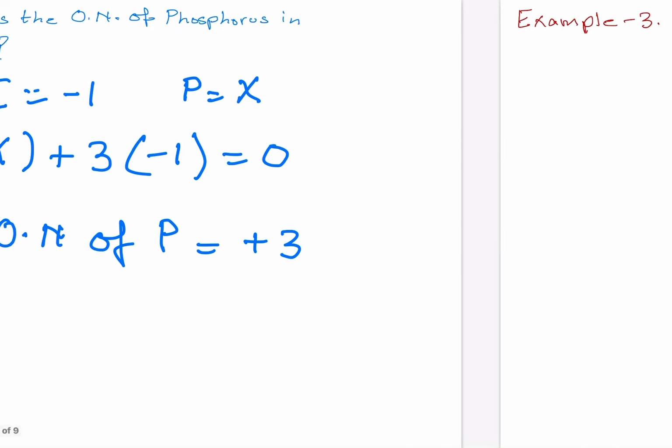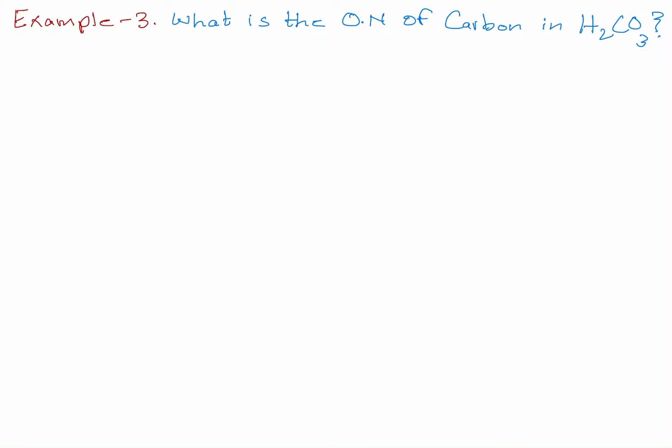Let's go down to the next example. Example number 3. What is the oxidation number of carbon in carbonic acid, or H2CO3? Now, in this compound, we see that there are 3 elements over there. Hydrogen is there, carbon is there, oxygen is there. So, what we can do is separate the carbonate and hydrogen. So we can write it as 2H plus. This is for the hydrogen, and carbonate we all know has a charge of 2 minus. So hydrogen, again, if we look at rule 8, we know hydrogen equals plus 1.